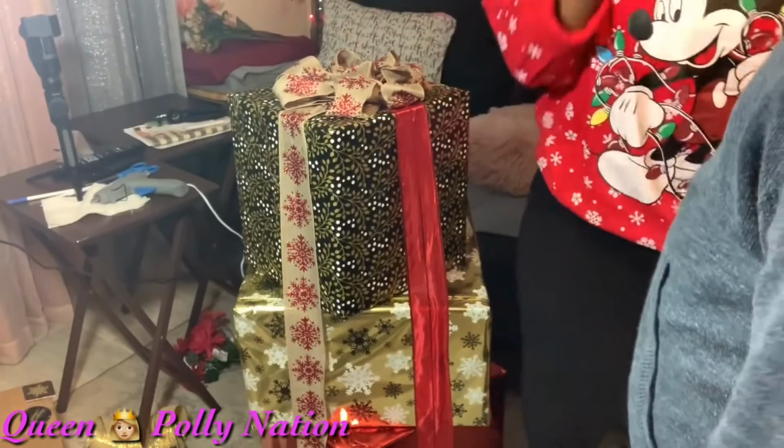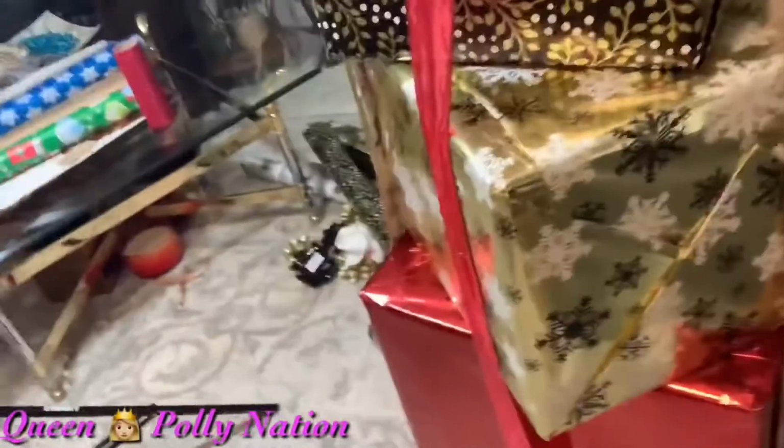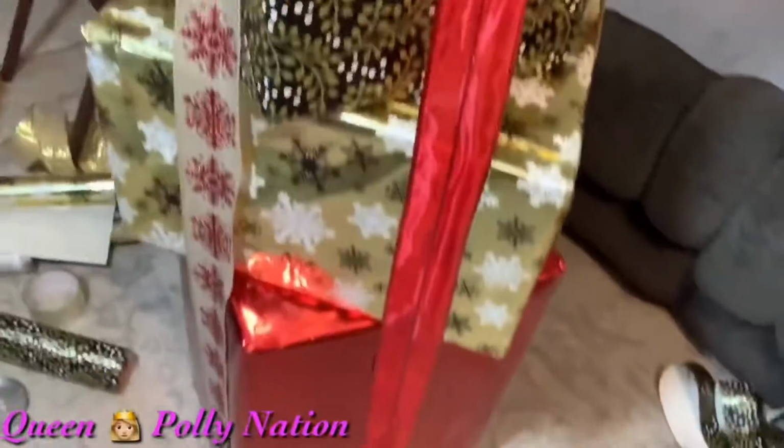Oh, it's so beautiful. I love it. I'm gonna take you guys so you can see. This is such a beautiful piece. Look at the bow, guys. Look at that whole bow. And then these are the boxes that I created. Can I tell you, baby, this is nothing compared to what we saw at the Goodwill. The Goodwill could not even match this. This looks so classy.